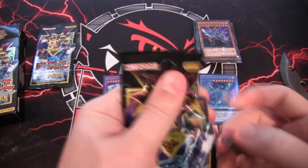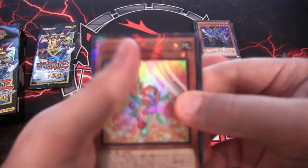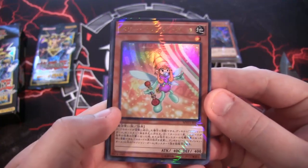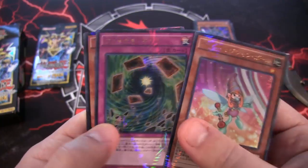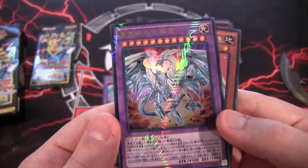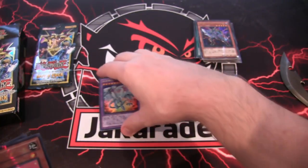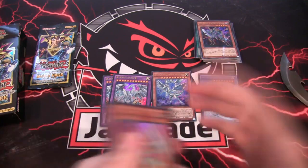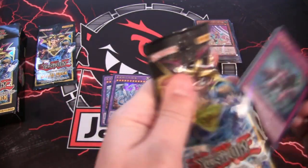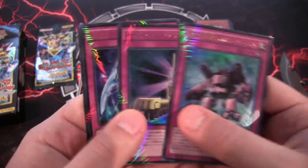I wonder if I can get a Silver Gadget as well. Here's another one of the new Dark Magician Girl cards — it is Barry Magician Girl for that one. More Cubics. And then another one — we're able to get a second one, which is Neo Blue Eyes Ultimate Dragon. Again, this card looks so epic. I'm really happy I got at least one of these. I didn't know how difficult it would be. It looks like it's going to be fairly easy to get what you want from this set. It is a set of 45 cards, so it shouldn't be that tough.